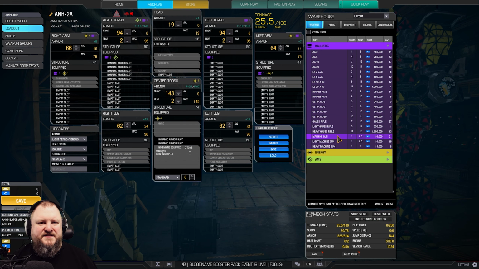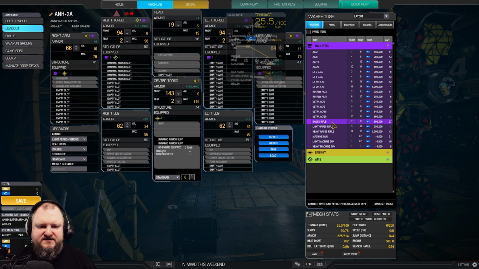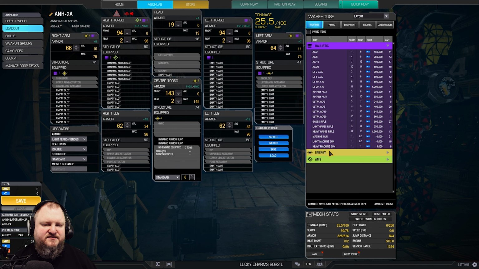Now, of course, on the Inner Sphere side, heat scale limits play a role as always. There are no heat scale limits for machine guns. There are no heat scale limits for Gauss rifles themselves. But as I said, you can only shoot 2 at the same time. And as soon as you add in a PPC, then heat scale limits may apply to your mech. Let's talk about the normal weapons right here.